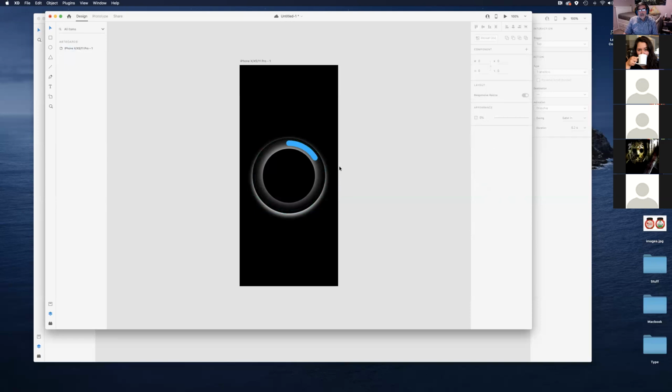Okay, so if the gap is a little more, then I do want it to overlap so that it looks a little smooth. Okay, so when I'm rotating, it is 30 degrees. How I was able to rotate 10 degrees at a time is I was holding the shift key, highlighting the number, and then using your up or down arrow keys to move that. So that's going to move in 10 degrees increments.